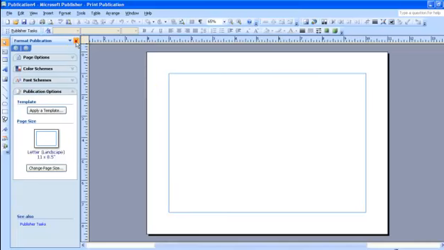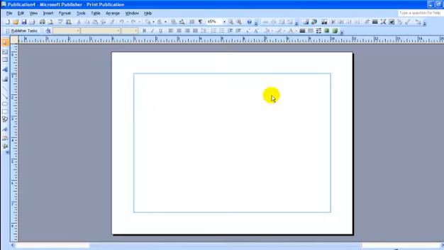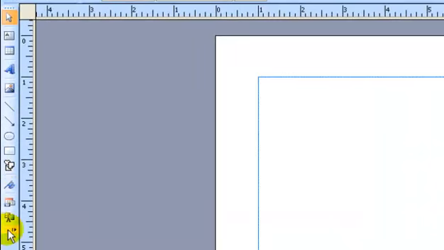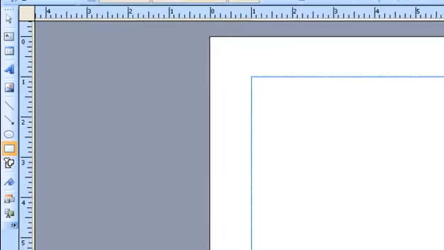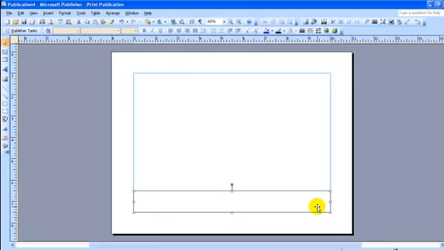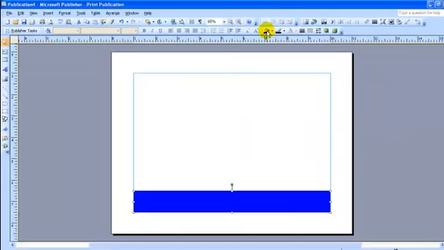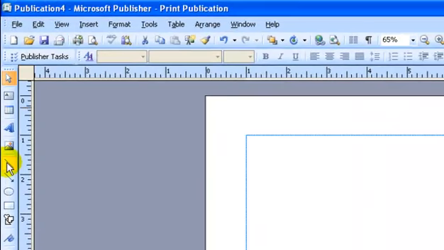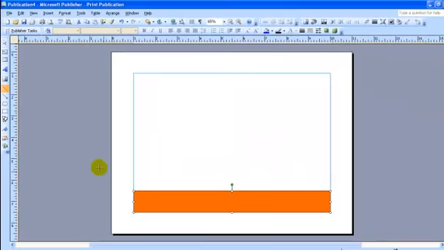First thing, I'm going to get rid of this box right here. I don't really need that. Now really there's not a whole lot to this. On the left hand side we have this toolbar that has most of the major functions that we're going to need. One of those, of course, would be to draw a rectangle, which will become sort of the basis of our timeline. Once I've drawn it, I can go up here and play with its color if I want, make it any color I want. To draw lines, I have the line tool right here.